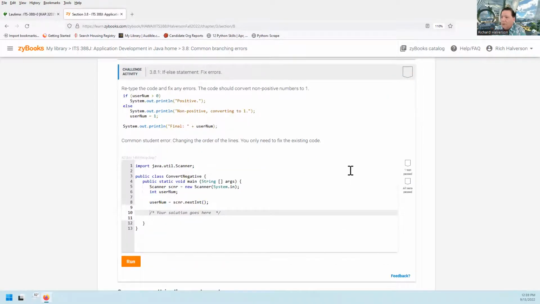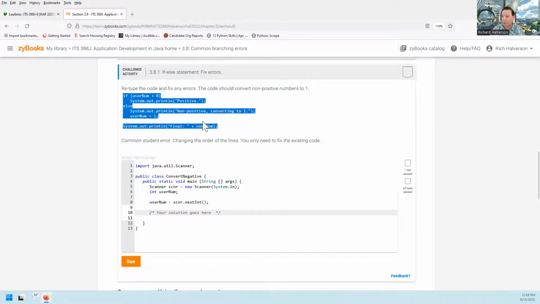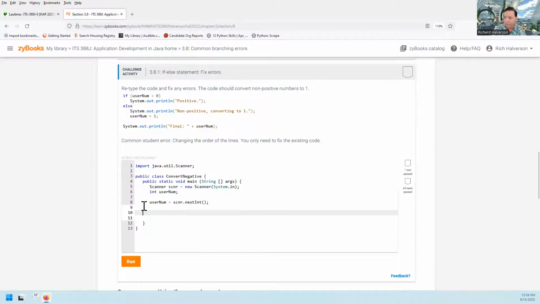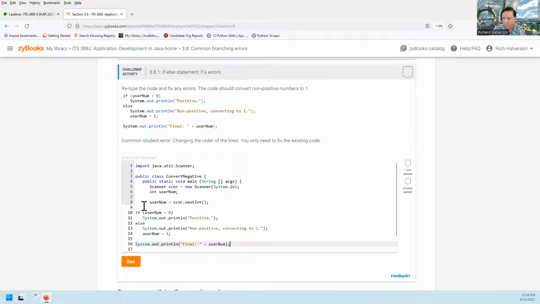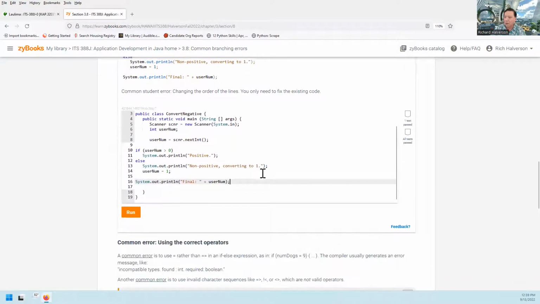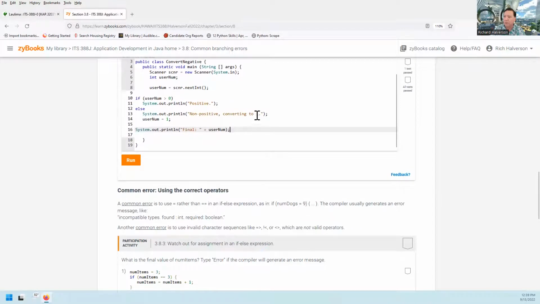All right, retype the code to fix any errors. Well, I don't know, but I bet you it's just, copy. I bet you it is supposed to be this and this.